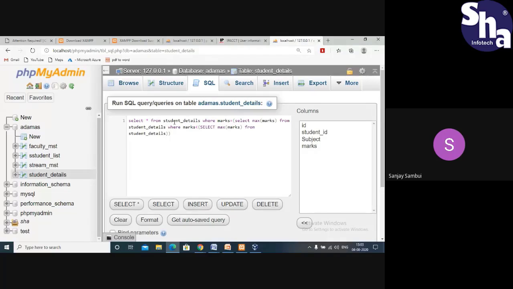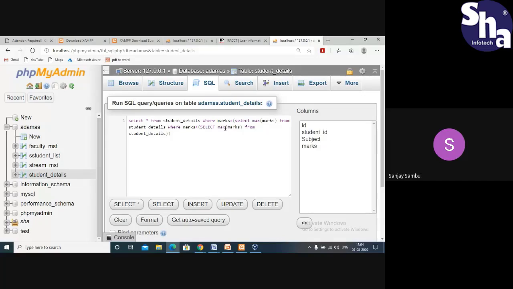First, let's start from student details where marks is equal to. Then I start a first subquery that is select maximum marks from student details where marks is less than. Then my second subquery starts. It says select max marks from student details.